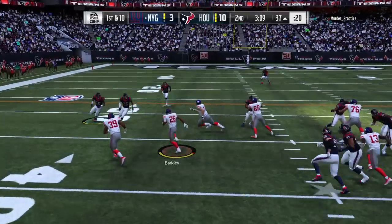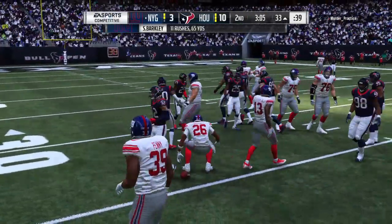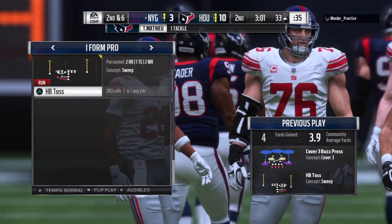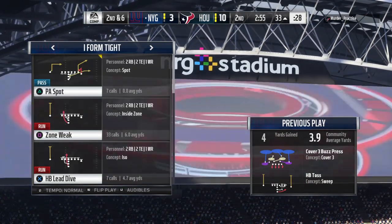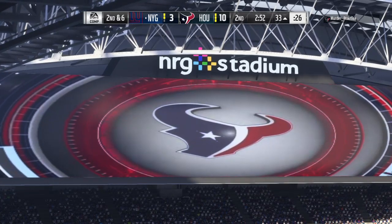Barkley, toss play left. And he'll be taken down at the 33, a pickup of about 4. This drive is pretty clear. Almost feels like old school fundamentals, doesn't it? Want to impose their will on the defense. What's that, 5 straight runs? Yeah, 5 straight carries to start this drive. And like you said, the way it's working, they may just stick with it.